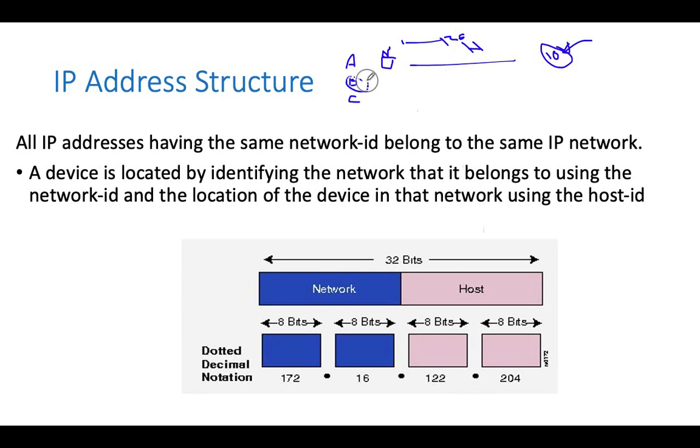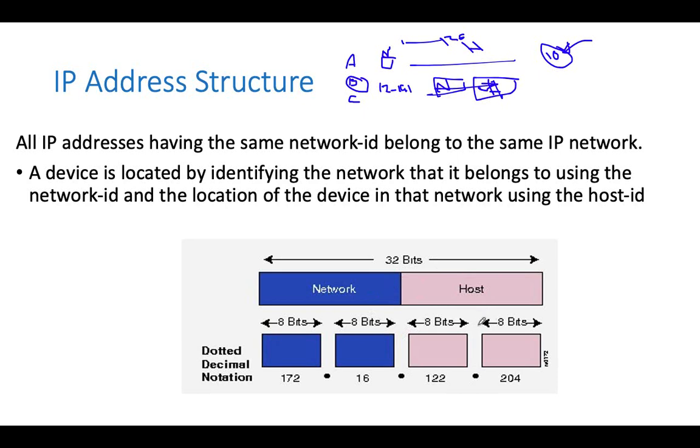We have class B, as we mentioned, 128 until the end of 191. And this one as well is 2 bytes for network and 2 for host. So 16 bits, 16 bits, similar to that, 50-50. So 16 bits for network, 16 bits for host.